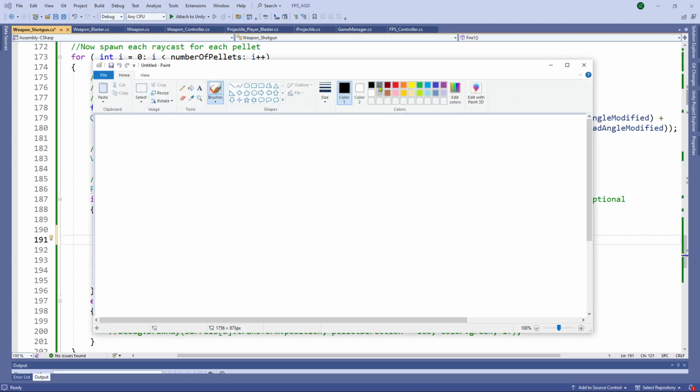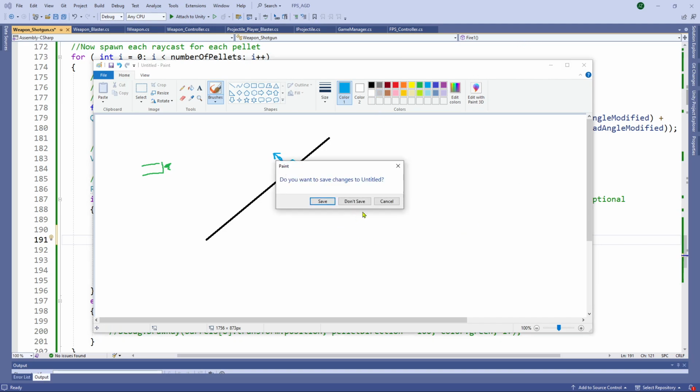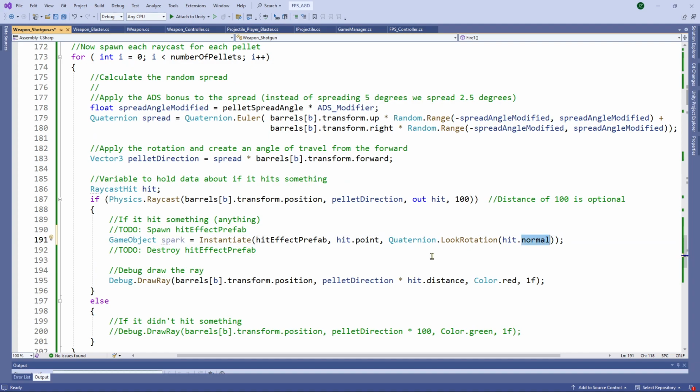Quick diagram: if you have a sloped wall like this, and my shotgun is right here and I shoot it and it hits right there, the normal is the perpendicular line. So this blue line is the normal. It's the perpendicular to the surface. And so we're going to make the hit effects puff out of the thing that got hit.